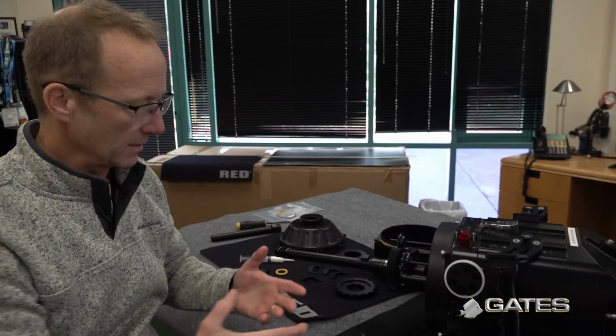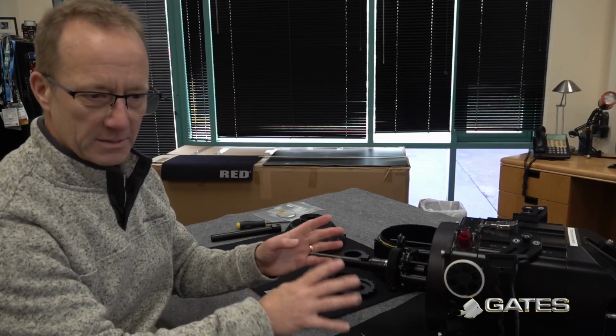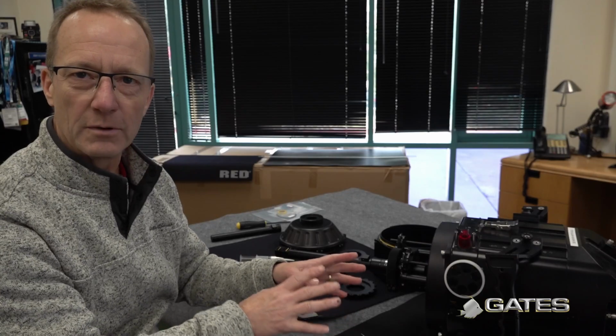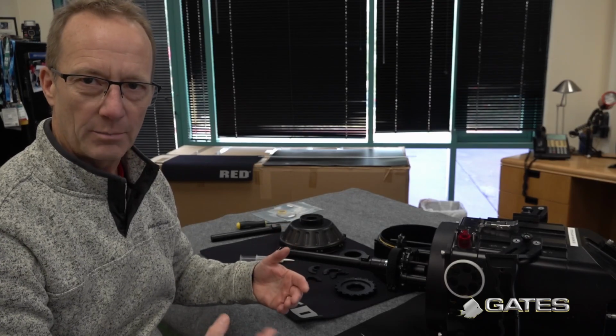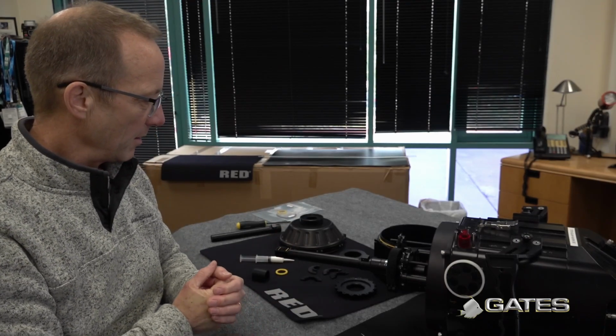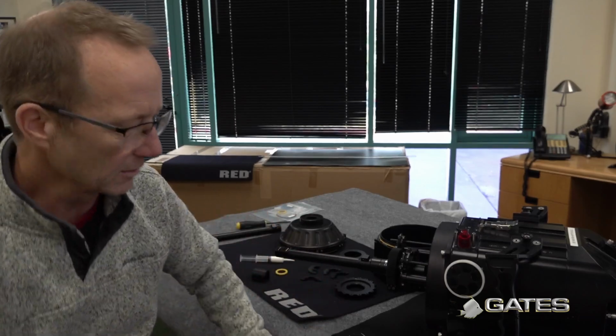So I'll go through this in a minute, but I just want to make the point that I'm using the Deep Weapon as an installation platform, but this can be used on several Gates housings. Get in touch with us about what those configurations look like and get you set up properly for each one. Okay, now I'm going to get into the setup. So let's take a closer look.